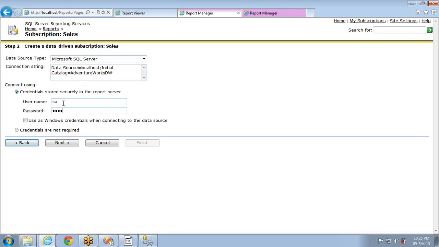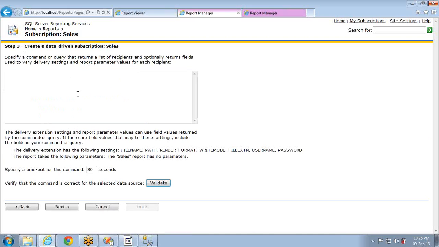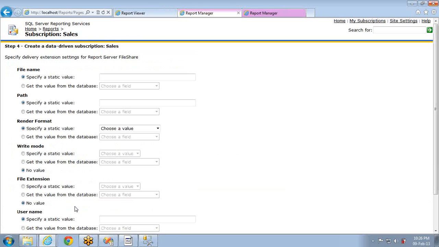Let's say 2008. So what is the query, or what is the table name where you have the data, the dynamic values that you want to pass to generate the report? Let's start with, let's say, dim product. I don't have any such table, but for demonstration, click on next. It will verify the connection and the query, and the values are ready.